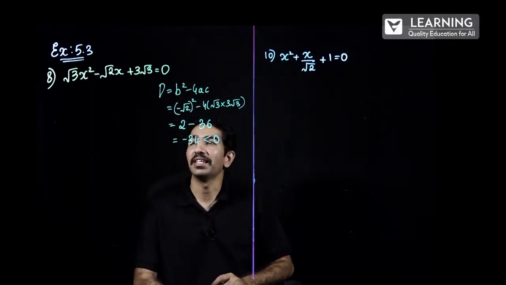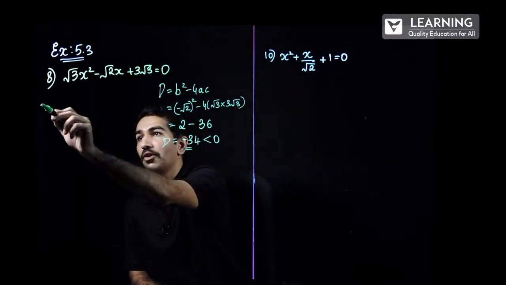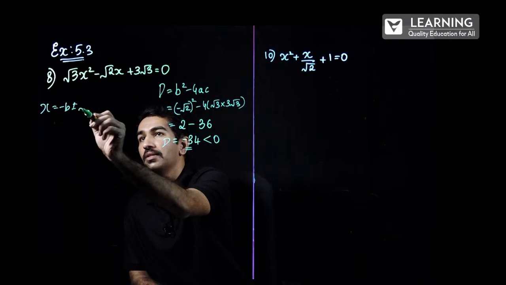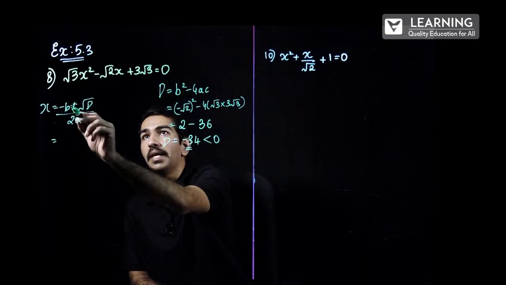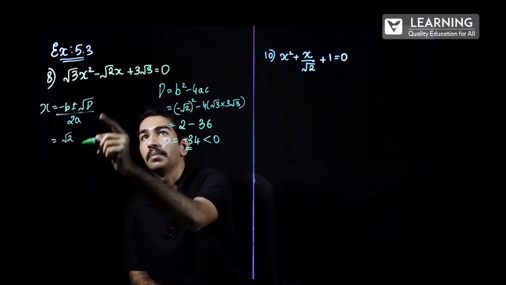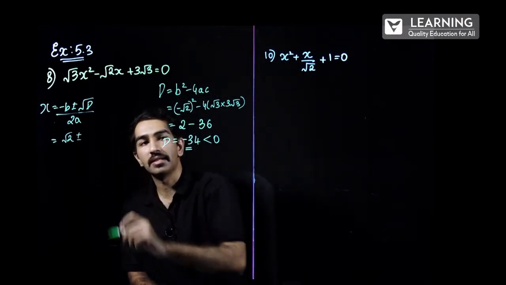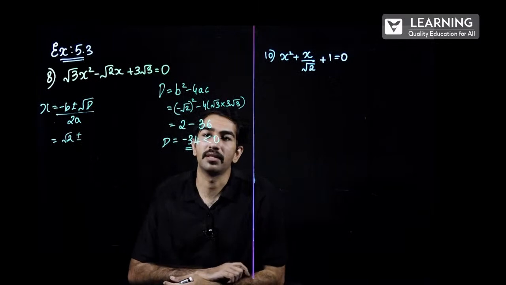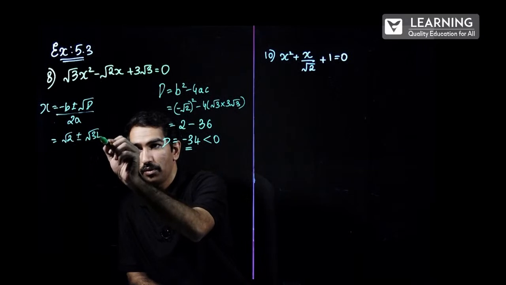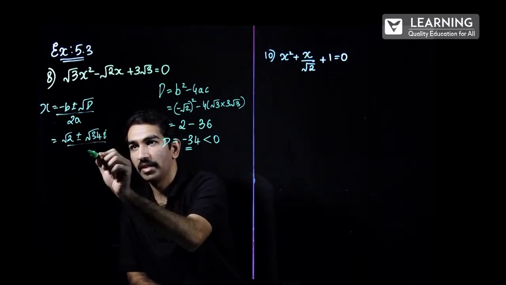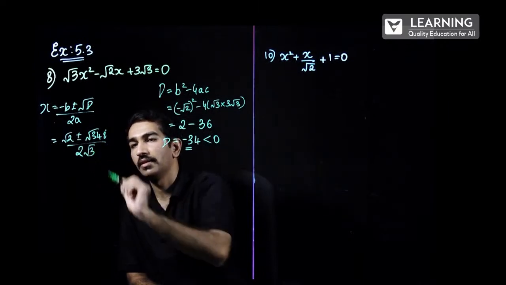Alright. So here now what we'll do? We have to find out the roots. Minus 34 we got. What is this? D. We'll use the formula x is equal to minus b plus or minus root of d the whole divided by 2a, which is equal to minus b is nothing but root 2, minus into minus will become plus, correct? Plus or minus root of minus 34, that can be written as, so 34, 17 2's is 34, okay. So that can be written as root 34i the whole divided by, a is nothing but root 3, so that will be 2 root 3.